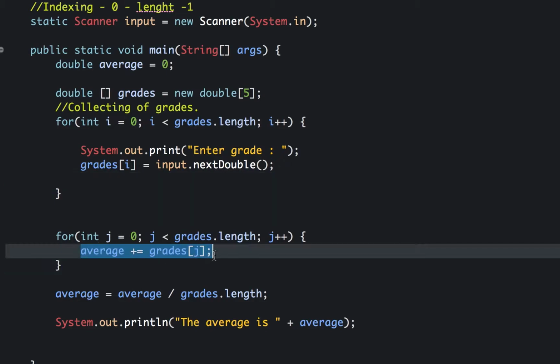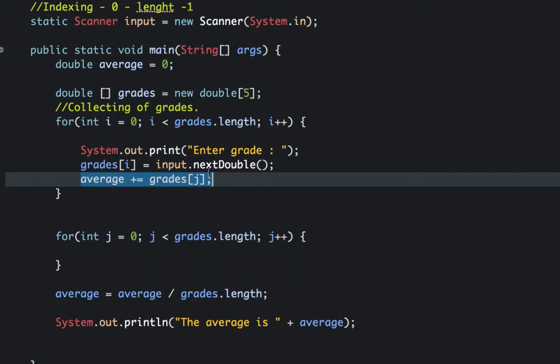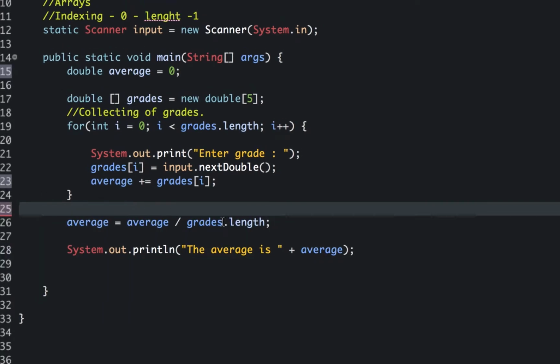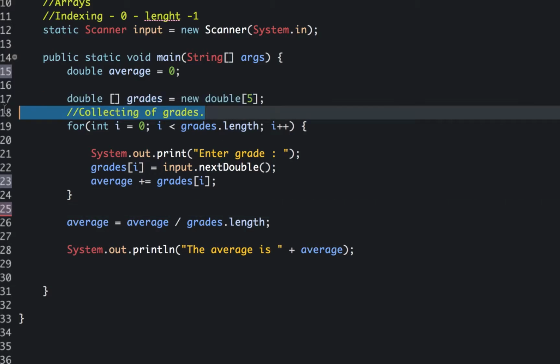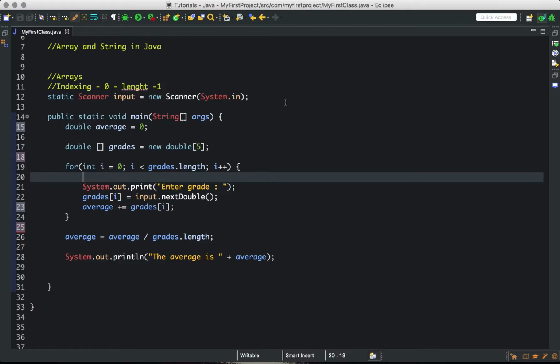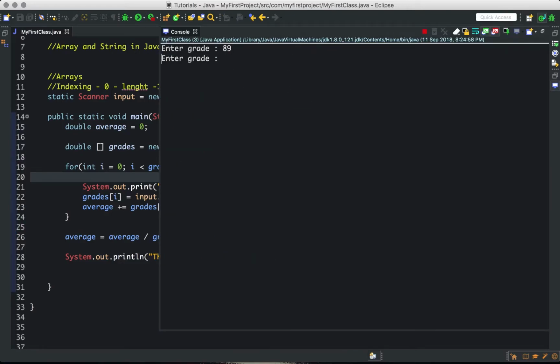So let's copy this code. Right, so then access the value in the grades and then remove the other for loop. Okay, so that's it. So we remove the other for loop and, okay, so enter again the grades.